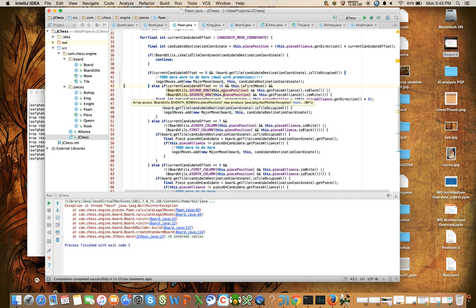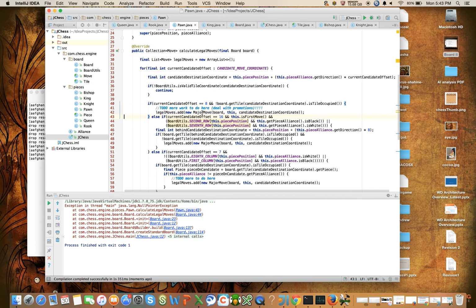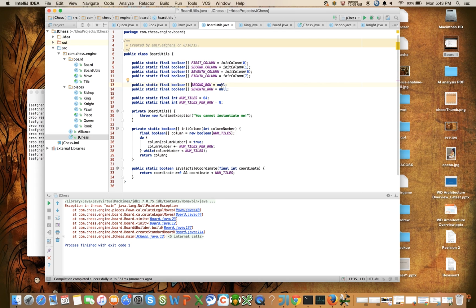Let's see if I can quickly... Oh, I know what's going on here. Oh, I had forgotten to initialize the second and seventh row. So in the prior videos, I had written a method called initColumn, and I had promised to, in a subsequent video, deal with the initialization of a row, and I just never got to it.